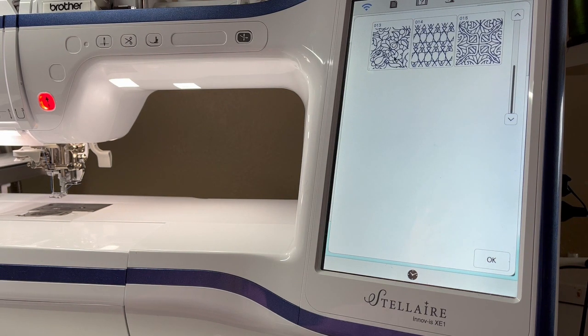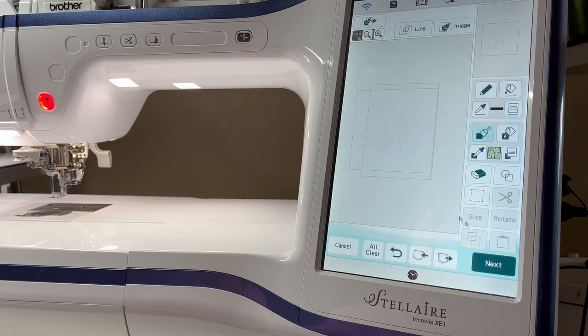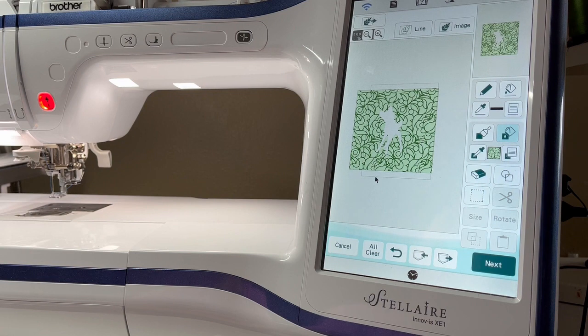This one here. Say okay. Green. Say okay. And then I could fill the background. Whoops. Make sure you hit pour. And that's what I showed you before that you could do for just creating a fun design.